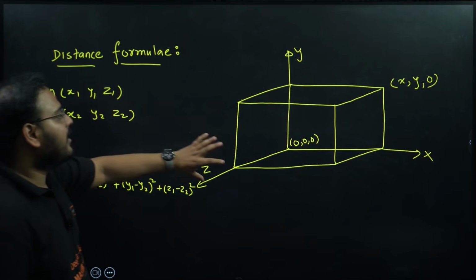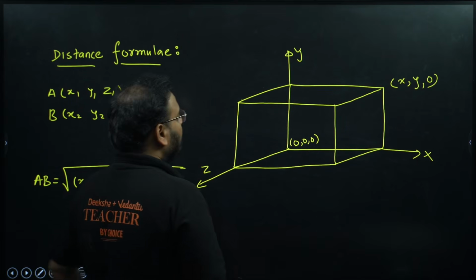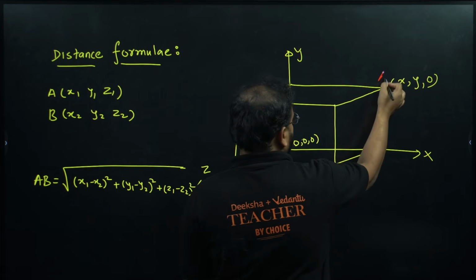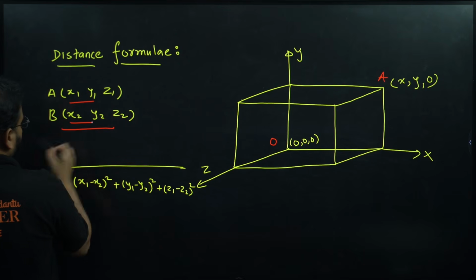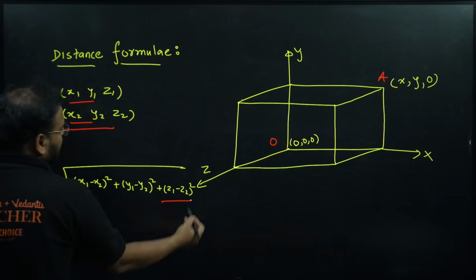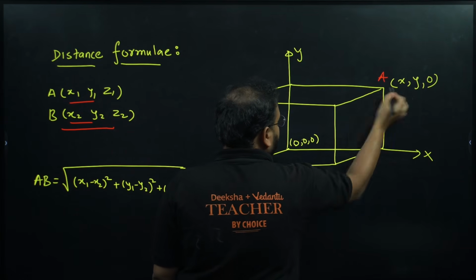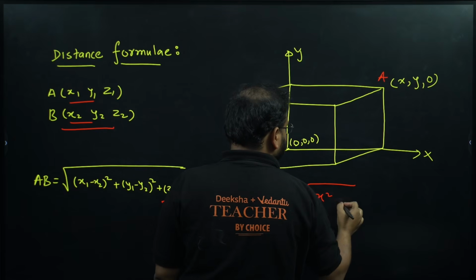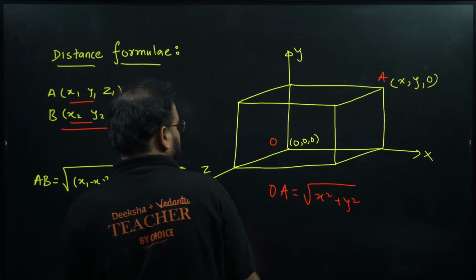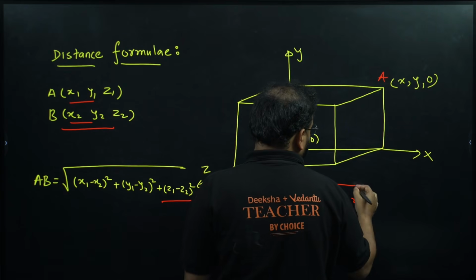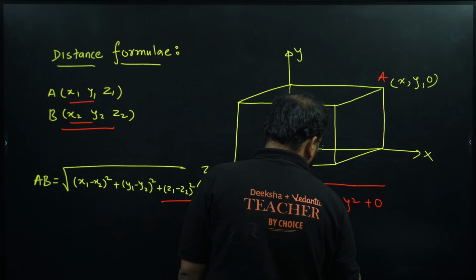Distance formula: we had more or less the same thing. This is called 3D space, right? When you have x, y, z coordinates, all three known. This is the origin, and this is the point, let's say A. We have already seen the distance formula for 2D space. For 3D space, just simply add the term z1 minus z2 the whole square. So the length OA will be given by the square root of x minus 0 whole square, so x square, y minus 0, again y square, and 0 minus 0, because this point is in the xy plane, so we don't have a z coordinate. So it becomes simply 0. So the answer is OA equals the square root of x square plus y square.